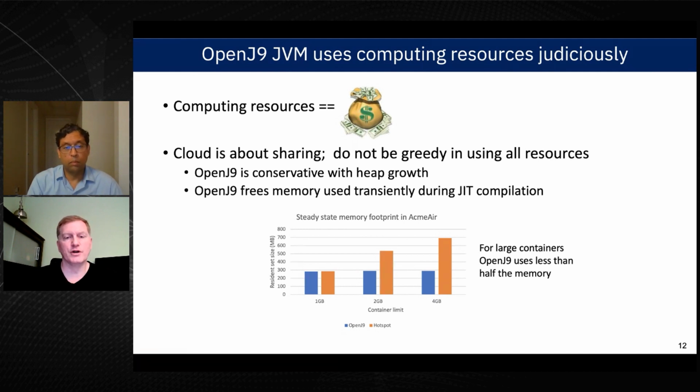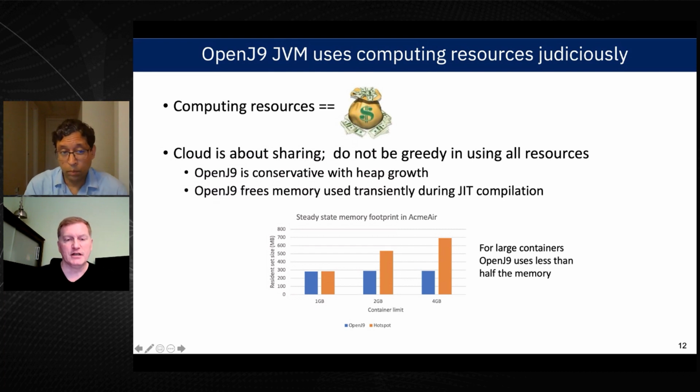So this is under load processing, some level of load, and how much memory it's consuming dynamically. If you can see the OpenJ9 bar, which is the blue bar, regardless of what the container limit is, the blue bar is roughly the same height. And that means that OpenJ9's resource consumption is proportional to the load that you're applying. That's the thing we're keeping constant here. There's the same load for these 3 environments.